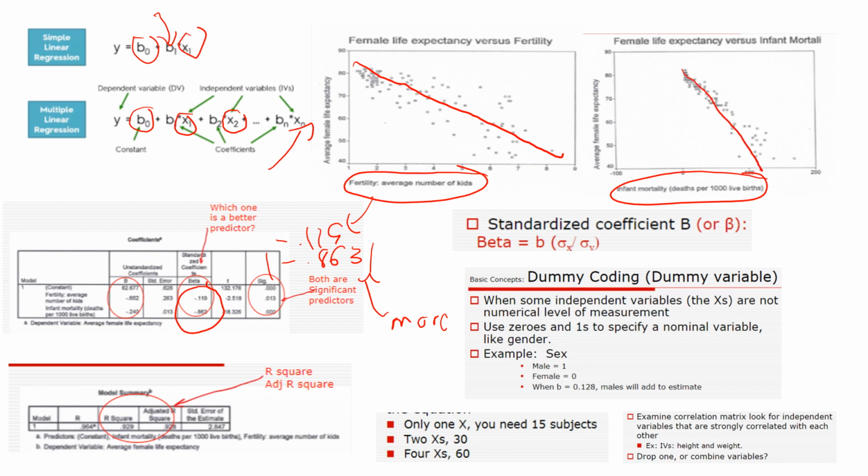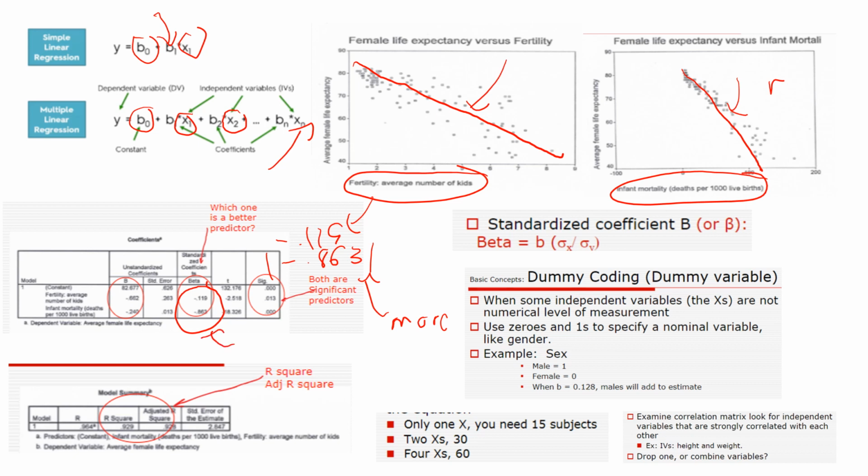But you can see here that this infant mortality, even though it has a steeper slope, which is important, that's not what's contributing to the b here. What's contributing to the b value and giving it more weight in multiple linear regression is actually the fact that the r value of this line is going to be greater, right? Because think back to single linear regression. All these dots right here are so much closer to this line than over here. So if the dots are closer to a line, that means your b value is higher.